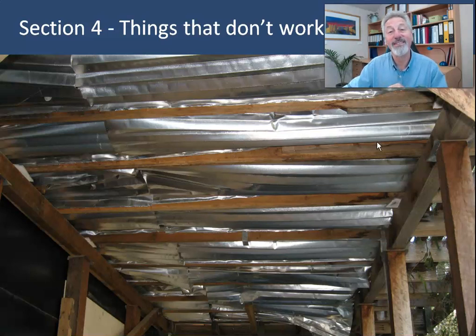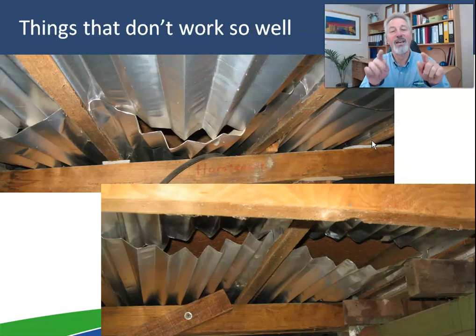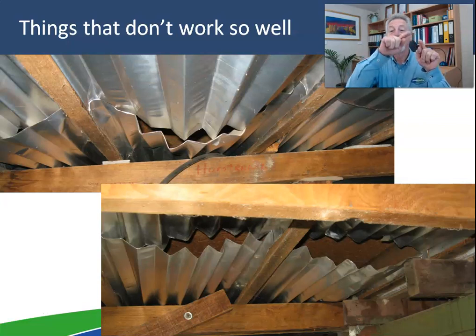What we see here is concertina foil bats fitted under a floor. You can see here is a bat — it probably ends up there somewhere because it's lapped over with another bat. They're bat-length, and you lap them — that's how you insulate the floor. They're stapled to the lower edge of the joists, so that's good. But in the documentation for concertina foil bats for the floor, they're drawn perfectly horizontally, and gravity gets in the way because it's actually impossible to fit them like in the drawing.